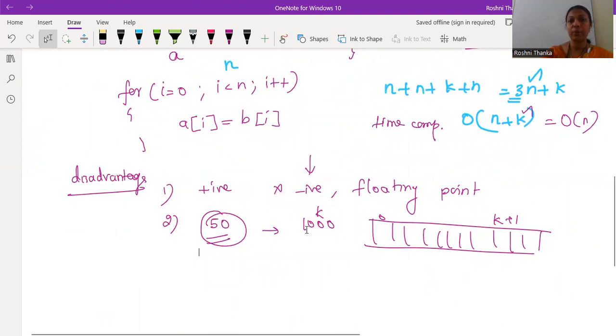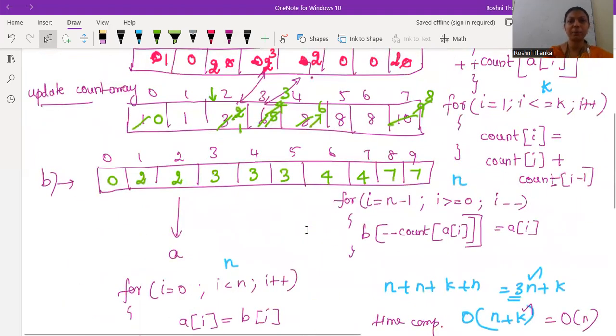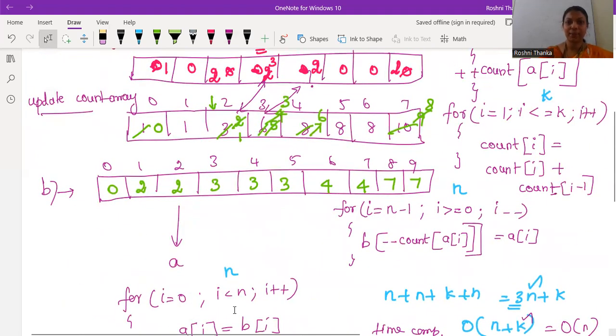But when the k value, meaning the range, is more than the size of the input array, then space may be wasted. So this is another drawback. But anyhow, we were able to decrease the time complexity. That is the specialty of count sort. I hope you got it. Thank you. God bless you.